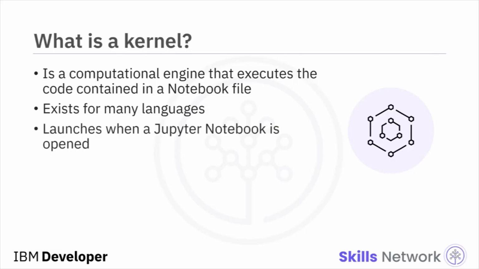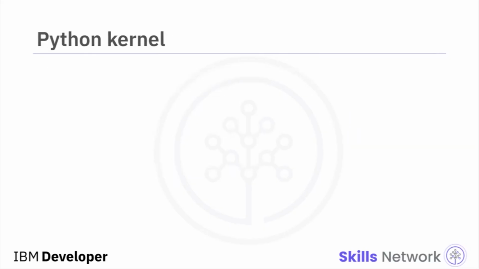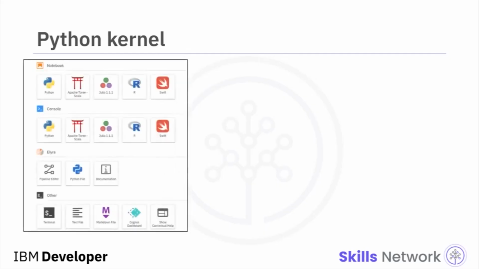So when a notebook document opens, the related kernel launches automatically. When the notebook is executed, the kernel performs the computation and produces the results. Now, depending on your settings, you may need to install other notebook languages in your Jupyter environment. In the Skills Network Lab environment, a few languages have been pre-installed for you, and the first one is the Python kernel. When you launch a notebook, pick the language you are interested in for your data science project.